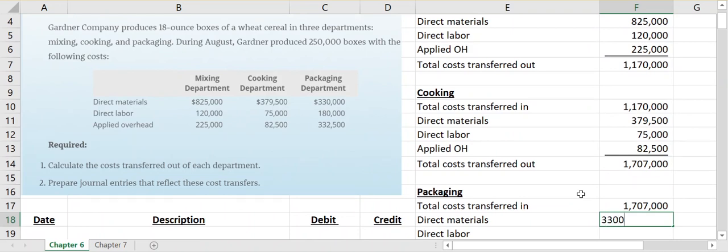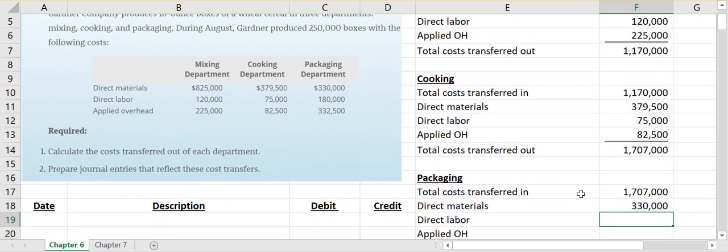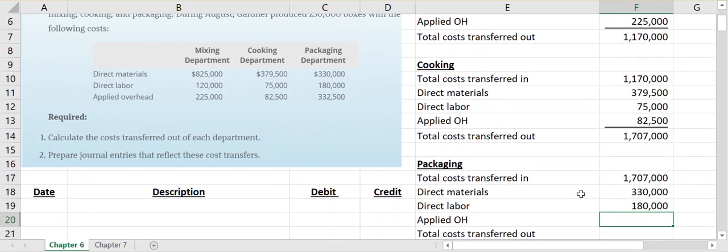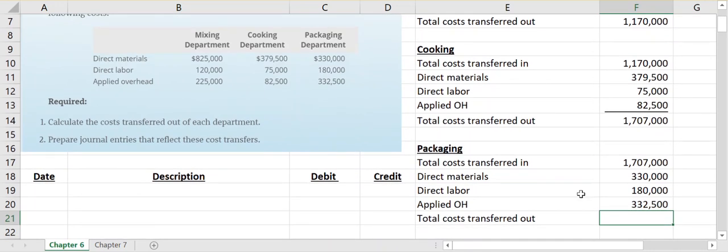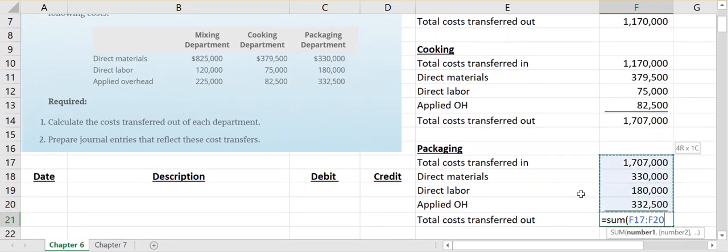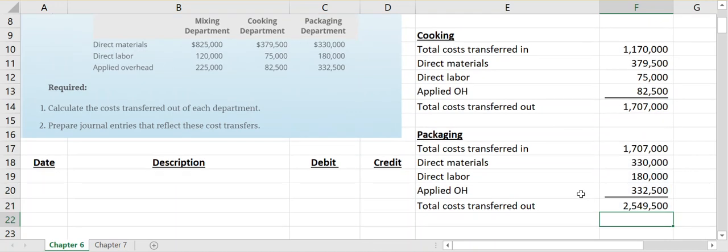When it gets to the packaging department, we add another $330,000 in materials, another $180,000 in labor, and another $325,500 in applied overhead. So finally, at the end, once we've done all 3 steps, in total, it has cost us $2,549,500 in order to create our product. So again, it's kind of this rolling ball. It leaves one department and moves to the next.